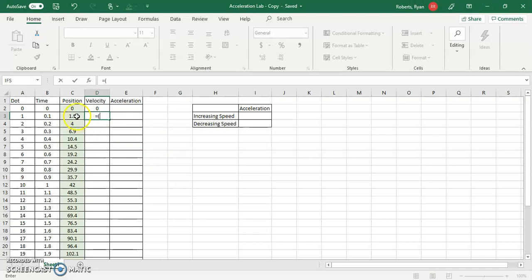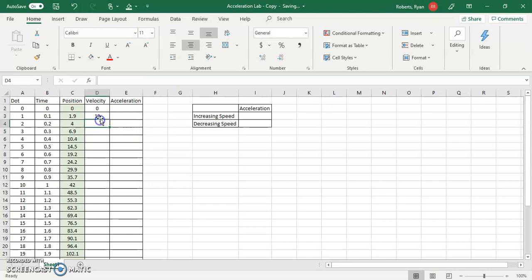I'm going to select my data point in cell C3 and then minus C2. That right there, close parentheses, is going to be a change in position, and then divided by, open parentheses again, this is important, you have to have the parentheses there, your 0.1 minus your 0, so cells B3 minus B2, close parentheses, hit enter. If I click back in the cell which I just typed into, up here you can click and it'll show you what cells it's using to calculate with.